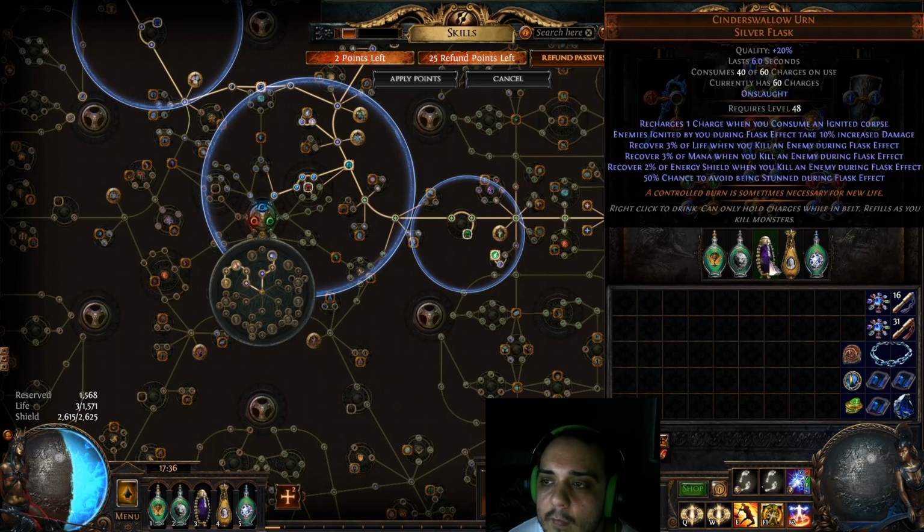The rest of our flasks are going to be a Cinder Swallow Urn. We simply do this because it provides much better recovery, especially in Ultimatums. It's very powerful. It also gives us the extra damage multiplier, which is really useful. I've chosen to go for the budget Cinder Swallow here, but it's probably advisable to get the crit chance one if you can afford to. And we also then get Onslaught, which is very useful.